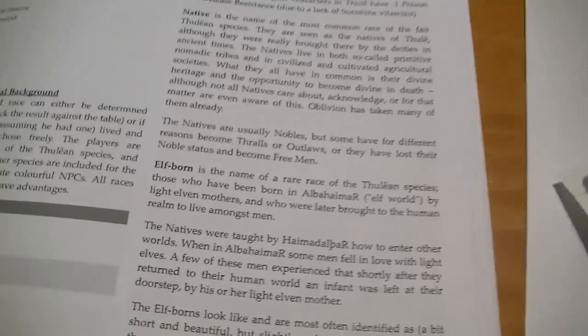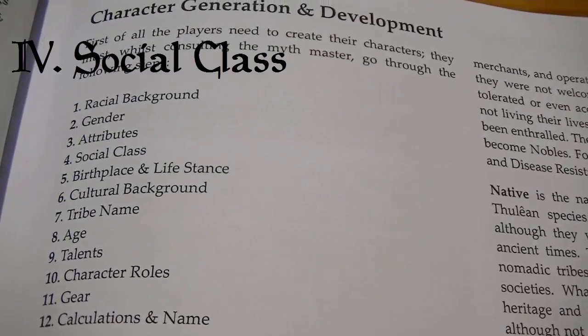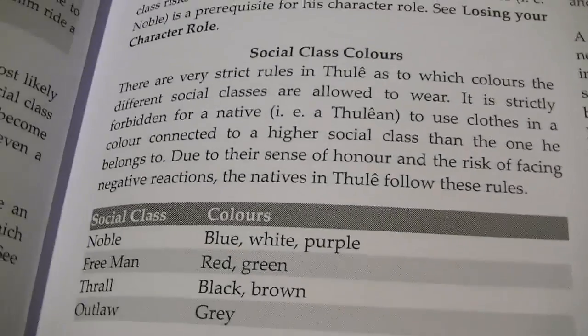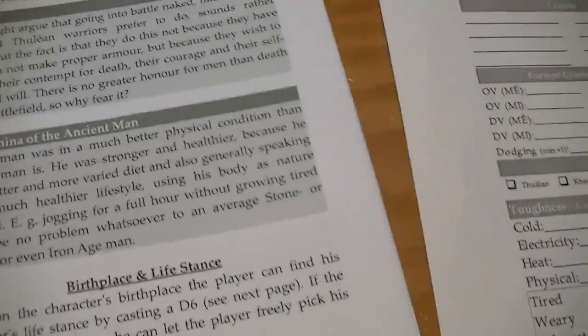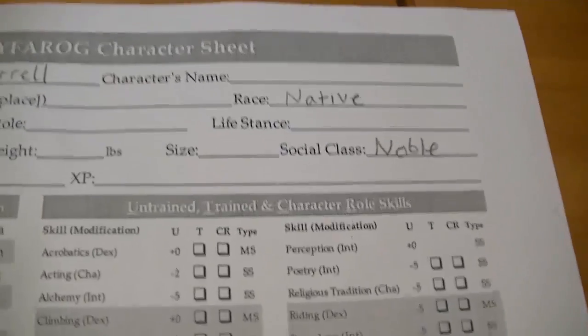Okay, so let's go back and have a look at the next step here. So we've got social class, which you can find here on page 11. Okay, so let's go to the social class system now. So my character will be a noble. So I'll put that here in social class as a noble.